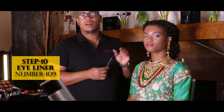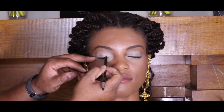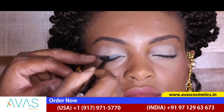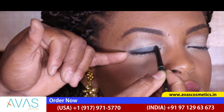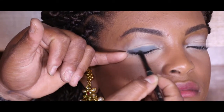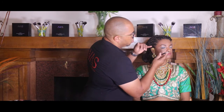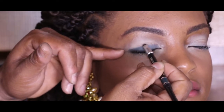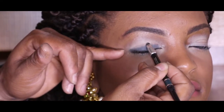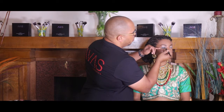Now we will be applying our AVAS Cosmetics Eyeliner 109 to the eyelid. Minimal amount of product, just a smudge. And taking the back of our pencil just to smudge into the line to mattify, or in the fold of the creases of the eye. This is going to be great before we apply our eyeshadow.